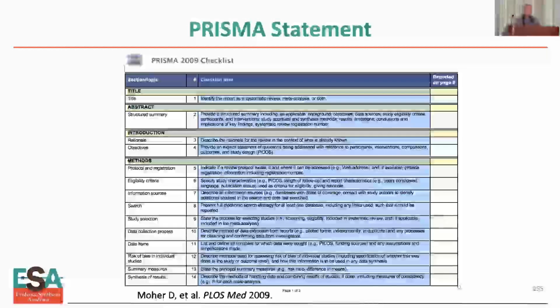So these are things that should be included in a meta-analysis that you write up. The first thing is the title and the checklist item. This statement comes along with a long explanation and elaboration document that you can also download. It will tell you basically all the details of the items, but the item itself can be described pretty simply. So identify the report as a systematic review, meta-analysis, or both. This is very useful for indexing and for finding.